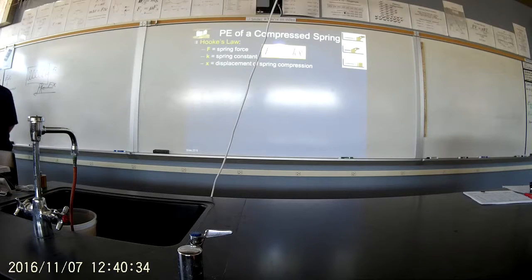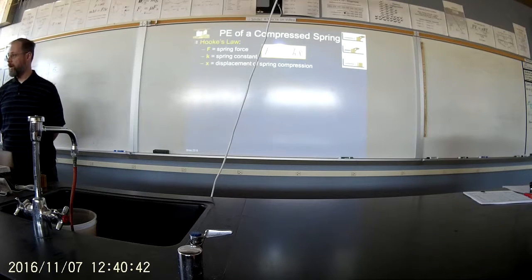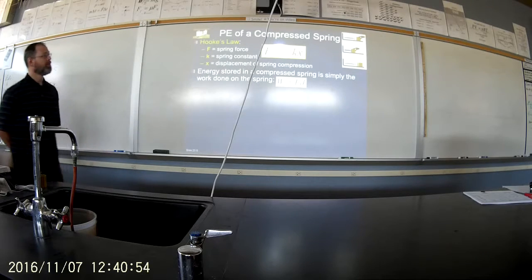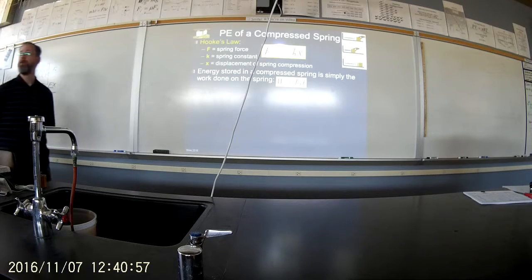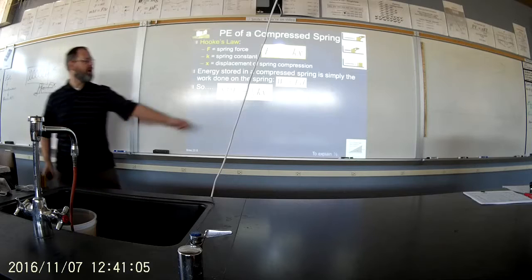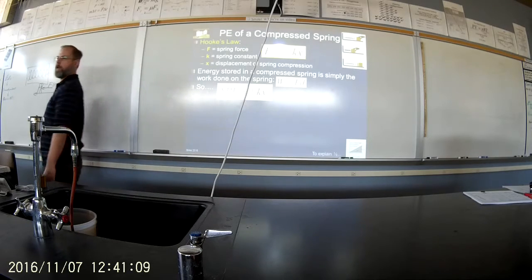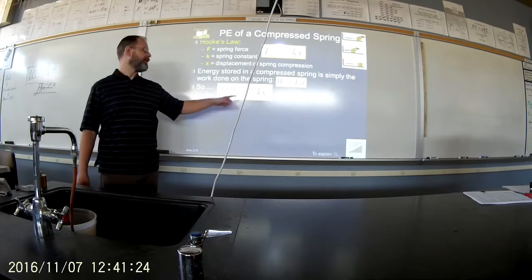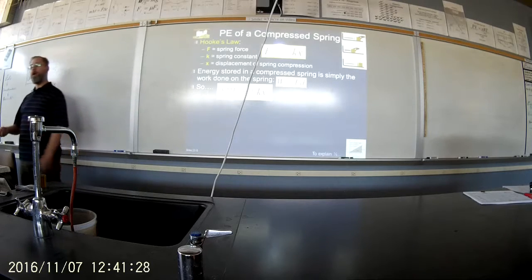So the energy stored in a spring, the work required to store that energy in a spring, is a function of Hooke's law, the force you have to apply, and what? Work is what times what? Force times distance. So you need another x, because work is force times distance. You need another x representing how much force you have to apply, and because the force is not constant, it starts small and gets big, we throw a half in there. Because it turns out to be a linear relationship. In other words, if you're going to compress the spring twice as much, you're going to need twice as much force. Twice the displacement requires twice the force, so it's a linear relationship, which makes a fun little triangle. And that's where the 1/2 comes from. The energy stored in a spring is 1/2 kx squared.